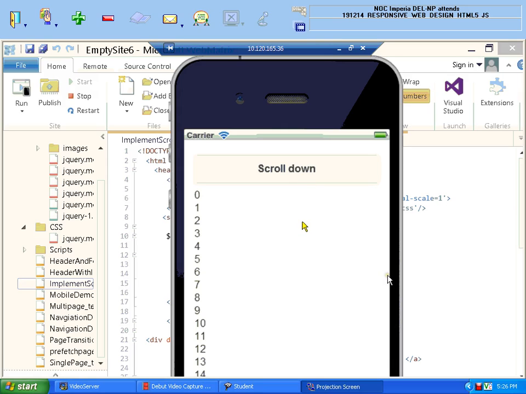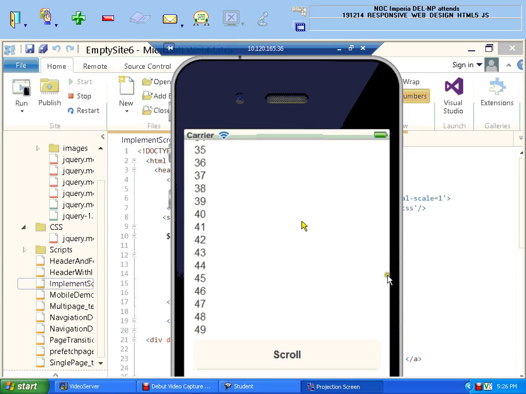You can see on the screen here, I created two buttons. The first button I add at the top of the screen, and the second button I put at the bottom of the screen. I am trying to use a scroll event, and I want that whenever I click on the button, it will scroll up and scroll down.